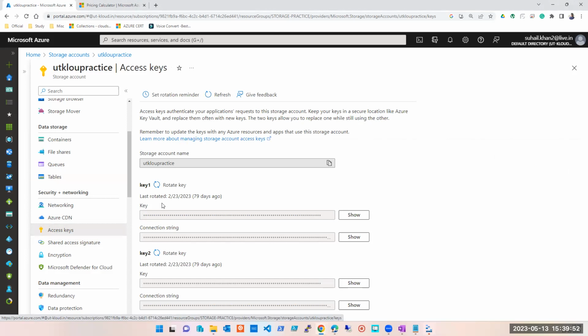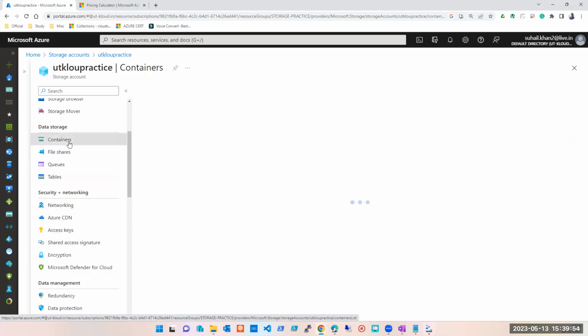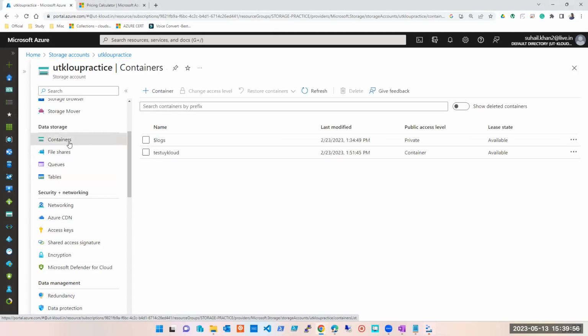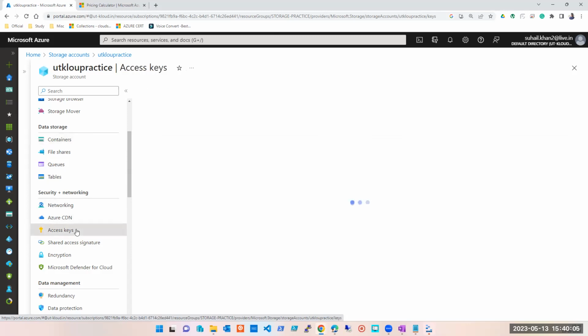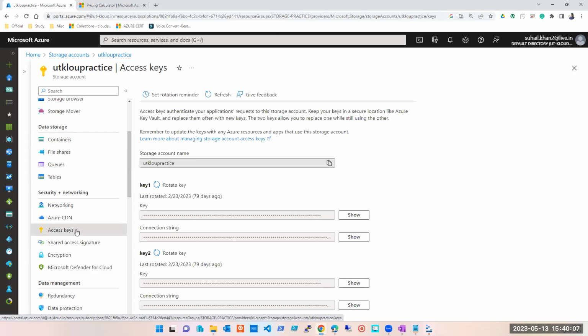Or is it my storage account access key? I told you, right? But in my case, I have my container also here, and I don't want you guys to see my container. I have some secrets here, maybe in this container, some other client, some other project. I don't want you to access my container. If I share this access key, what do you think? You guys will have access to containers also, file share and everything, or only table? Let's do that. It will be easier for you.